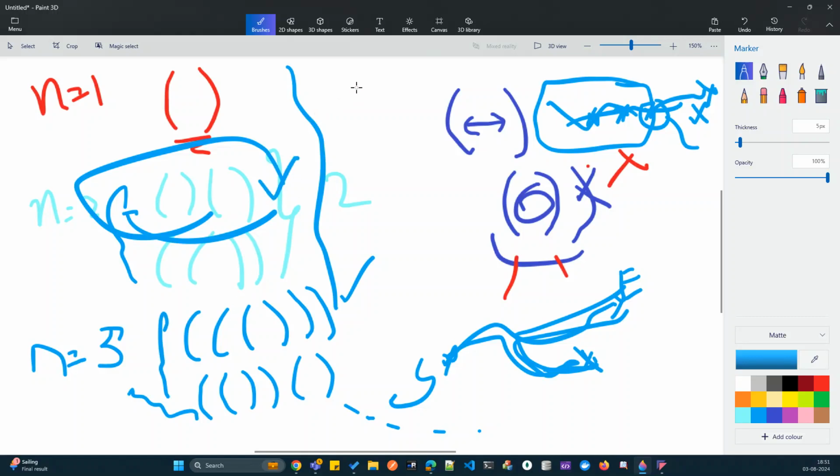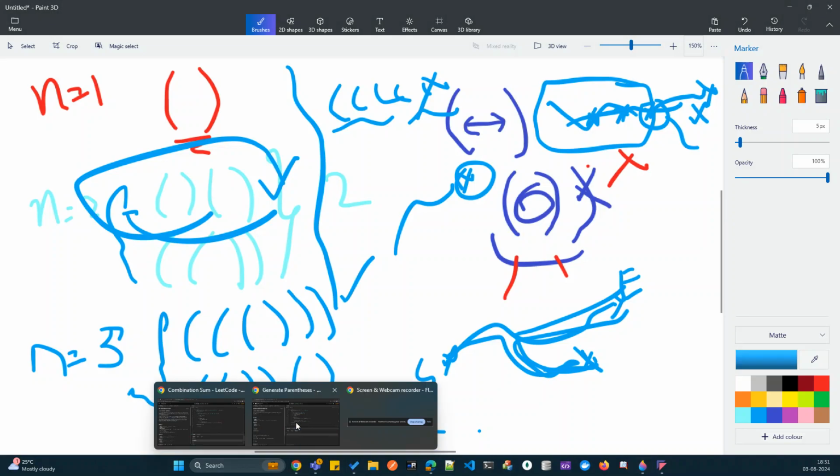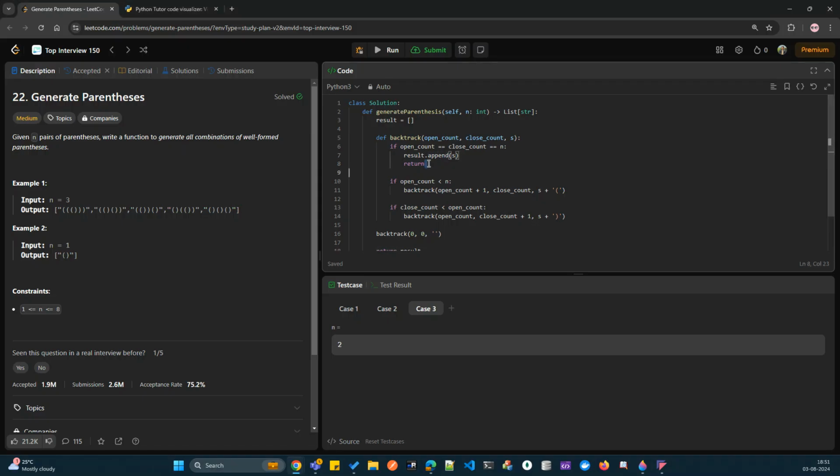But it can have faults here. Let's say I opened all of them as open brackets. That's an invalid string, and we are not supposed to consider that. So we'll keep track of how many open counts and how many close counts there are at the end. After we build it, we need to do a comparison, because we need some decision to consider it valid. That something will be the tracking of this. This is the recursive function.